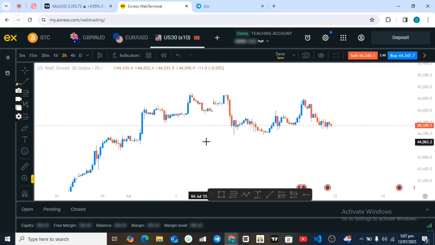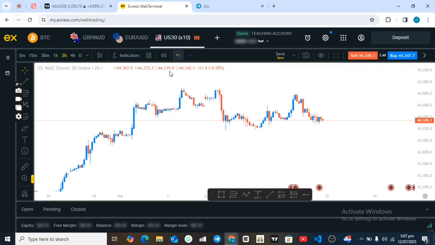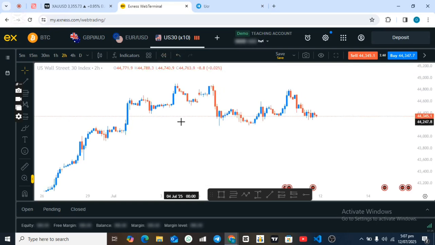Okay, so we will start with this backtesting tool here on XNext. So in case you don't know how to backtest, or if you don't have money to pay for TradingView, the only thing you have to do for me is use the link below, join XNext, and then do these things I'm about to explain to you. When you open this chart background, click on this replay button. Although I have a backtesting tool video on my channel, just go and watch it. If you fail to understand this one, just go and watch that video I dropped below. Believe me, you will definitely understand how to use this backtesting tool here on XNext.